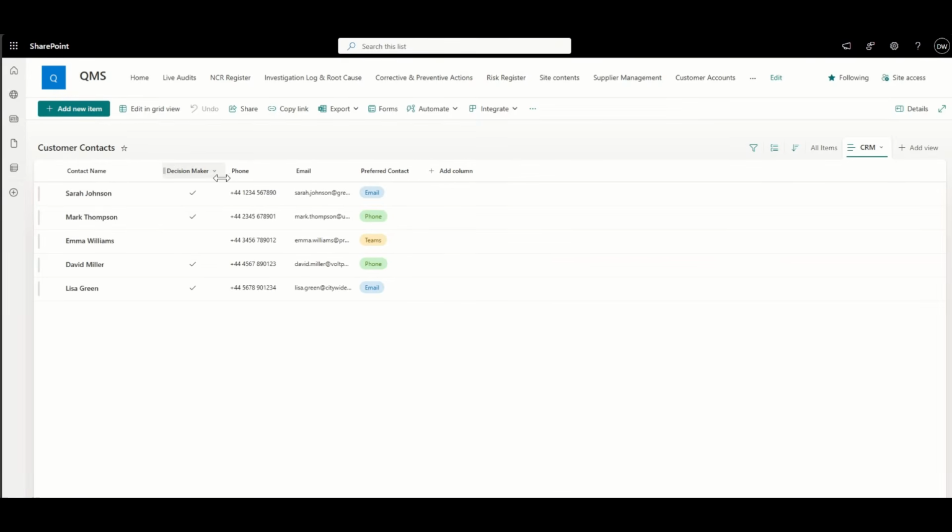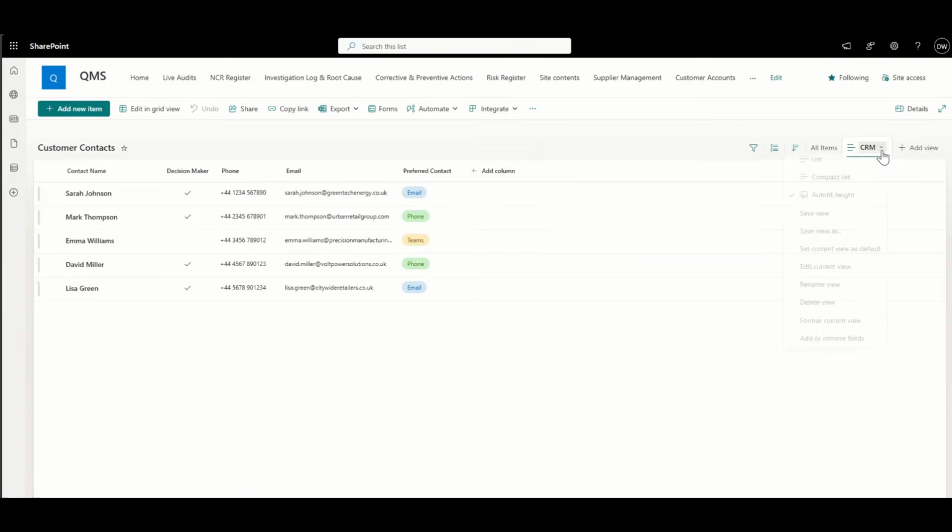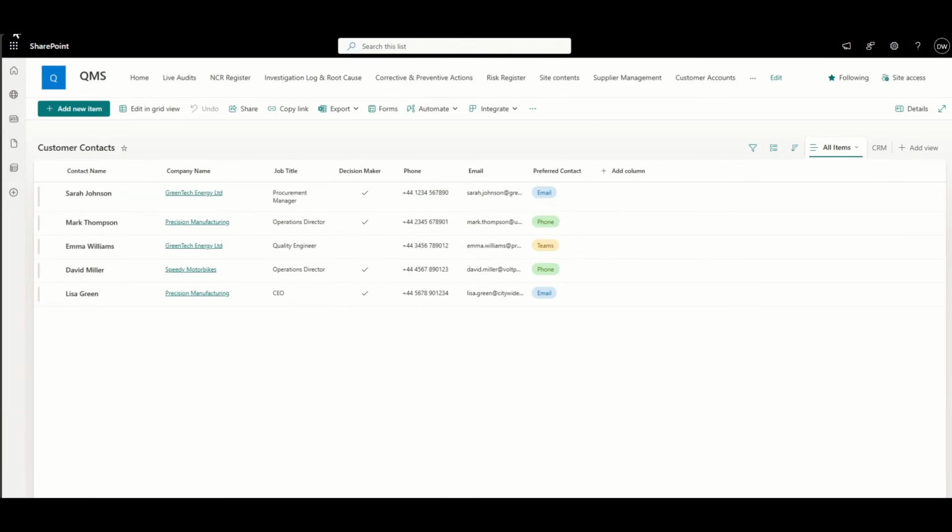Bring that as close in as we can, so that we're not necessarily doing something like that. And then what we're going to do is just save this view. And again, we're going to go back to that page that we were just creating before, our CRM dashboard.